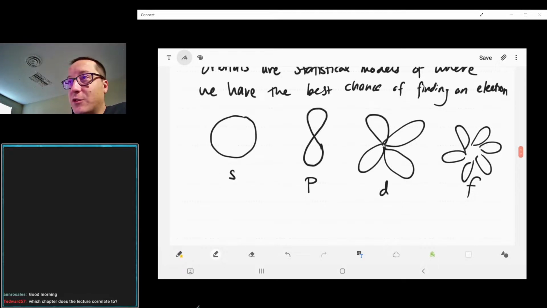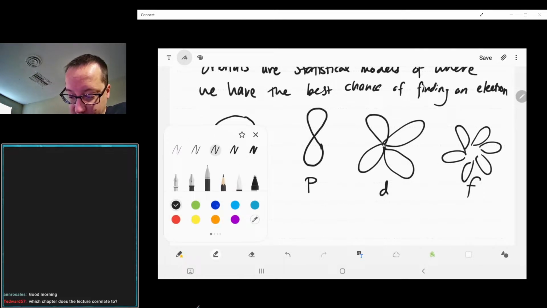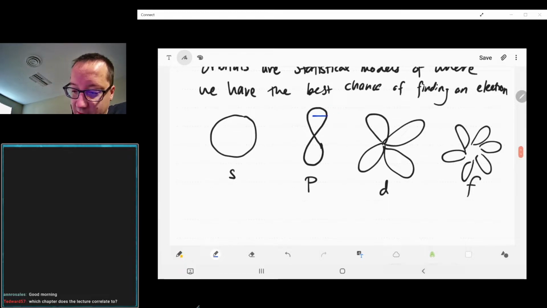And so we're going to see that electrons will zip around in these patterns. And so for an s orbital, it's spherical, boring. What's interesting for a p orbital is that an electron, maybe that dot there, is going to be zipping around in this figure 8 pattern. But what's interesting is that electron can go to the other side of the figure 8, but it never passes through the middle, which is bizarre to us, because we might be thinking, well, hold on, if I want to go across to the other side, I have to go through that middle area. But quite magically, electrons just don't. They can never exist in that middle area.